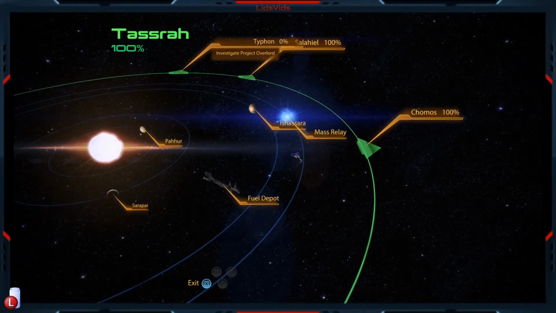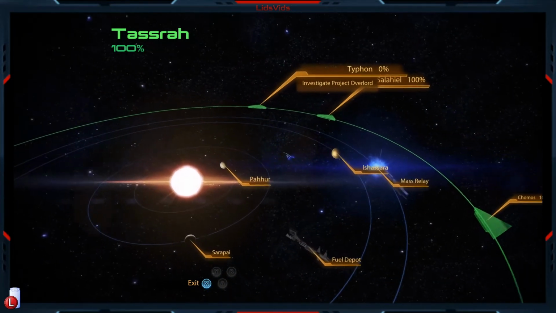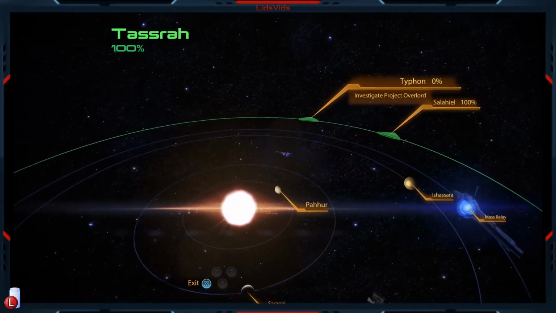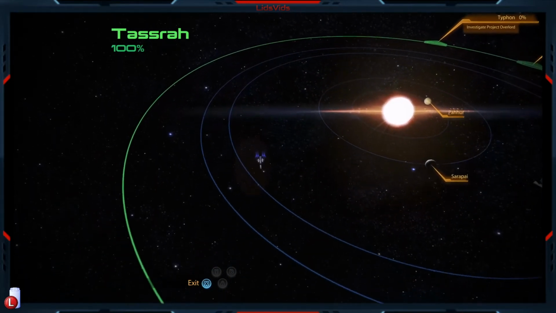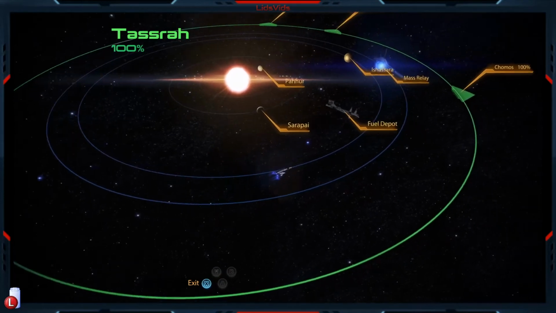Okay, so that should mean that, yeah, Typhon over here has 0%. Everything else, I believe, should be at 100%. Just take a quick look around to verify that statement. But I think we should be good in that sense.